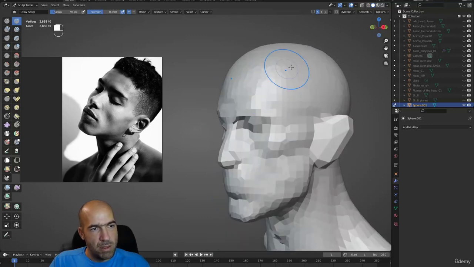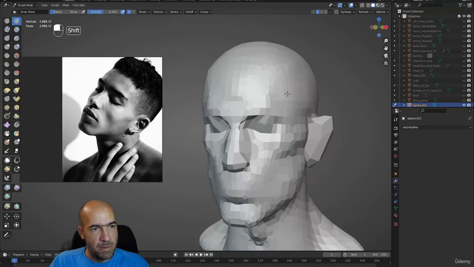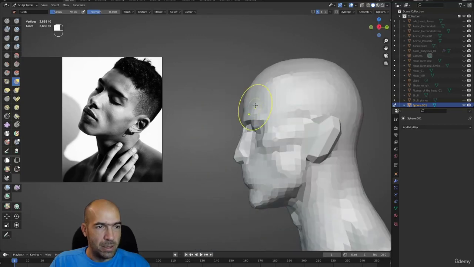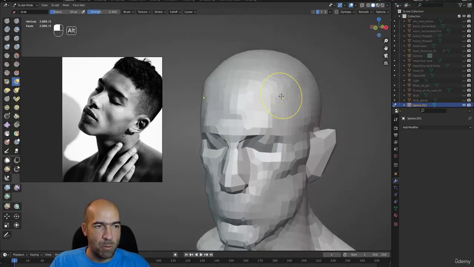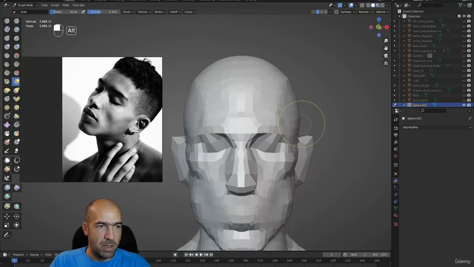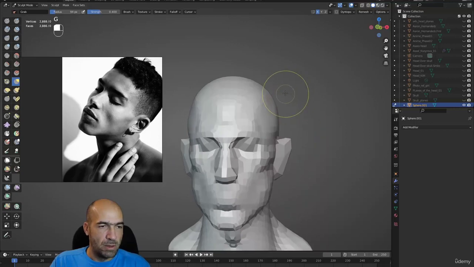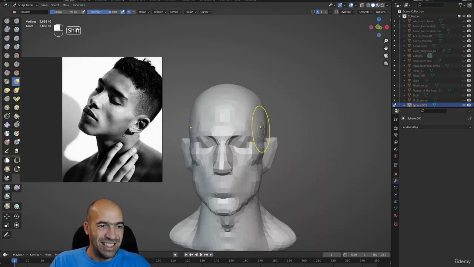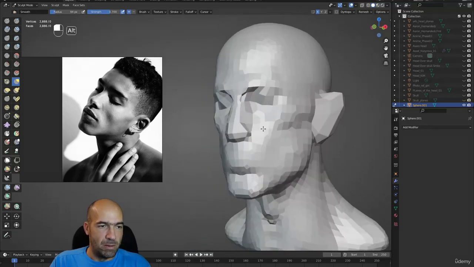It's coming from there and it's going back like this. We need it just to establish a few planes, but we have to be careful not to make those planes too prominent, because in most people they are not. And especially in young people and soft people like females, those temporal lines are not visible at all.